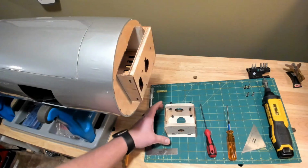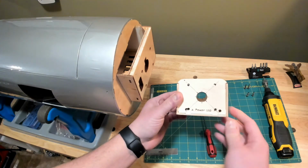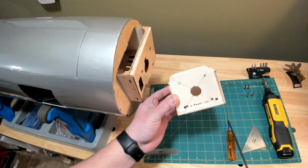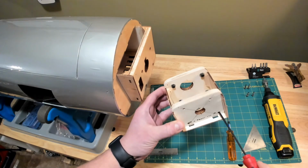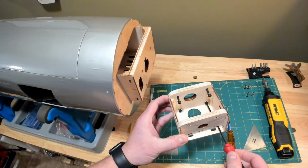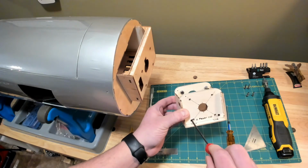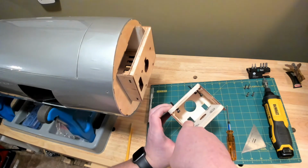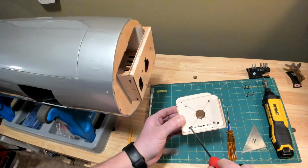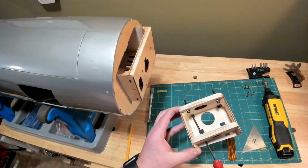All right, so moving on, here's the motor box, and I almost really messed up because these holes here are to allow you to get a tool in to tighten these bolts when you're attaching it to the fuselage. However, with those blind nuts, it blocks that one hole there. So for a second, I thought I was kind of screwed, but actually, if your tool can fit through the blind nut itself, you still have a way to go through there.